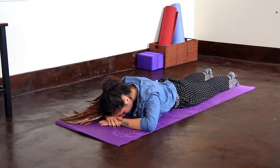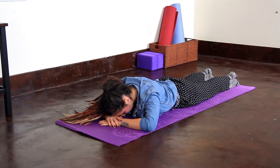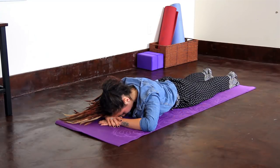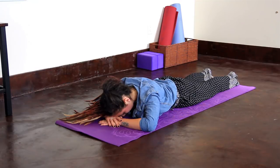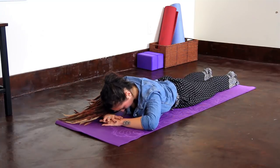So as you're here, just feel the ribs expand up against the floor as you inhale. And as you exhale, feel the low belly hug up and away from the floor. So inhale, ribs expand towards the floor. Exhale, low belly hugs up and away from the floor. You're gonna hold that low belly hugging up and in. And on your next inhalation, let the hands slide apart.